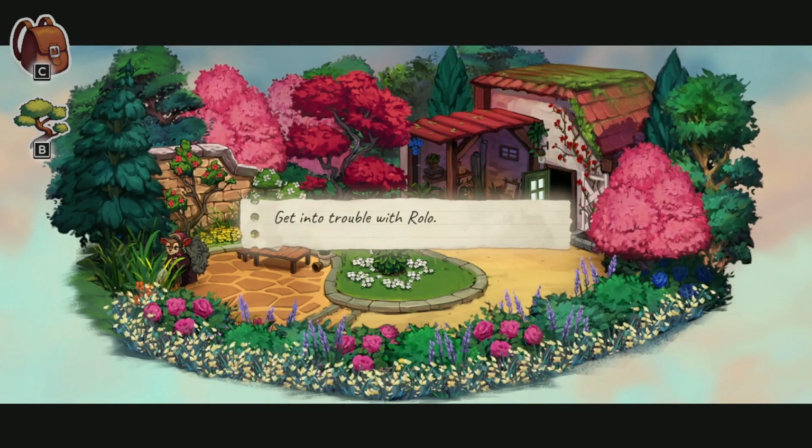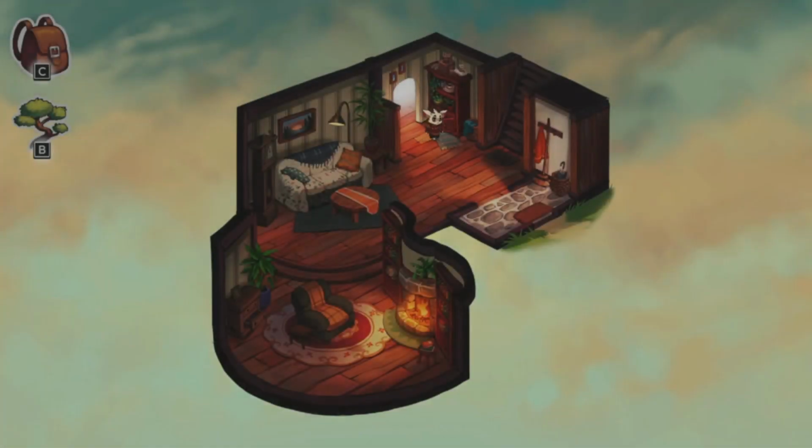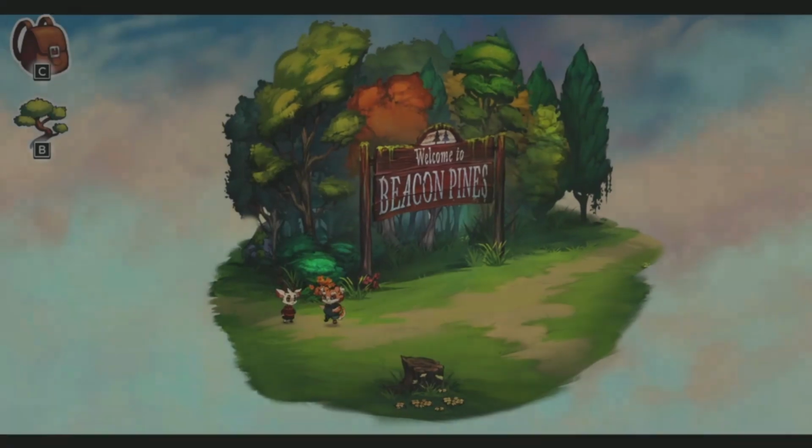As always, getting into trouble with Rolo is our next mission. Okay, let's head back and meet up with Rolo. Take a look at anything we can actually use. We don't see anything just yet. Oh, here we go.